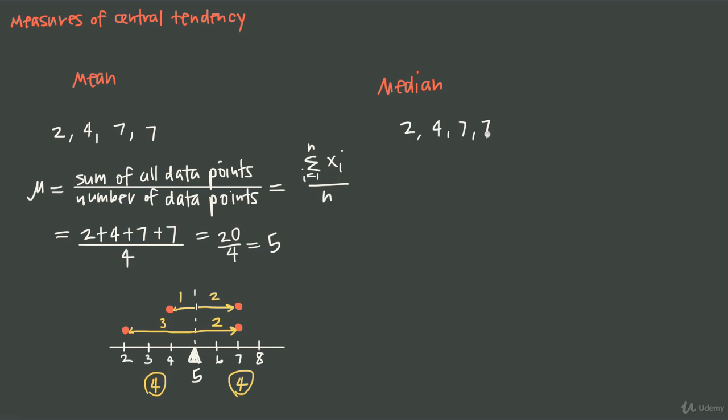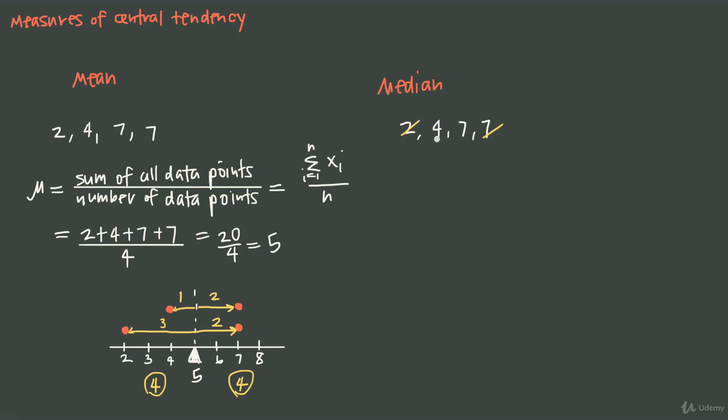to largest. We've already got that done here, but sometimes our data isn't in order. It'll be all mixed around. It needs to be from smallest to largest. Once we have it in that form, then all we're doing to find the median is looking for the middle number. So in this case, what we would do is we would cross out the first number on the left, cross out the first number on the right, and we would keep going until we find the center. Now here, once we cross out those two numbers, we're just left with these two numbers here.